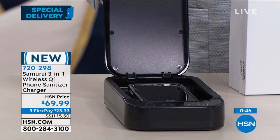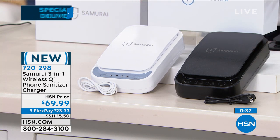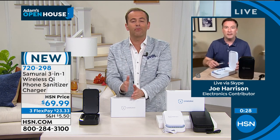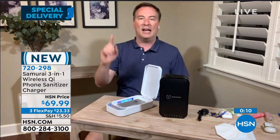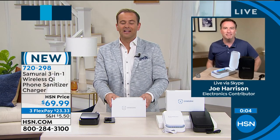You're ready to go for the next day — it is well designed, that's the key difference. White is going to be the first to sell out, and we have the black available, beautifully packaged. As a gift for somebody, it will be a wonderful gift, nicely presented. Samurai really brings us the best of UVC technology. I send this to my parents — my parents are in lockdown, they haven't gone out, and they even use theirs. It's an essential must-have. Anything you put in there, five minutes later, 99.99% is going to be cleaned. It makes all your items healthier, and it makes you healthier too.